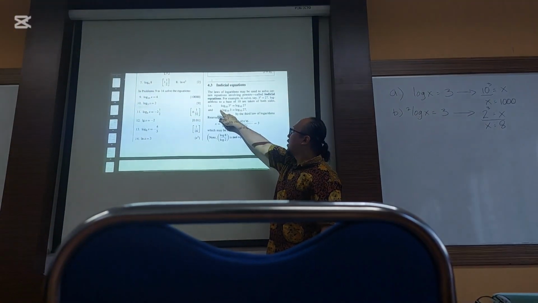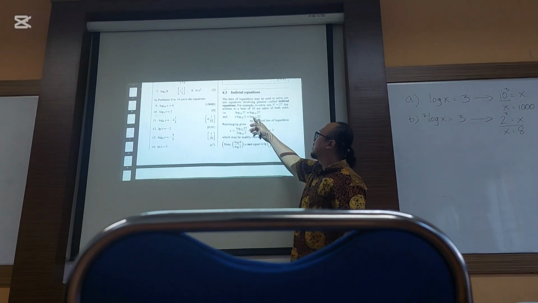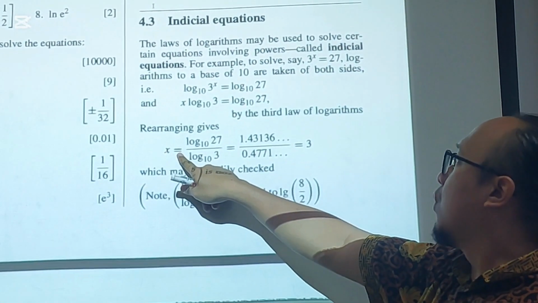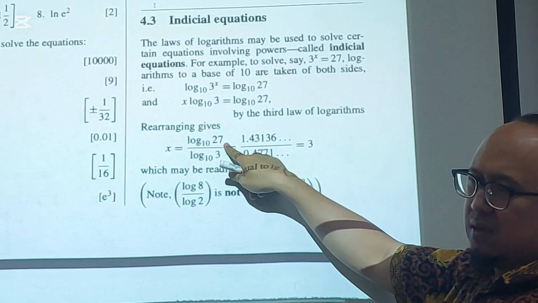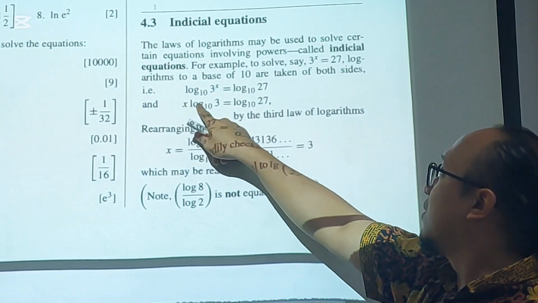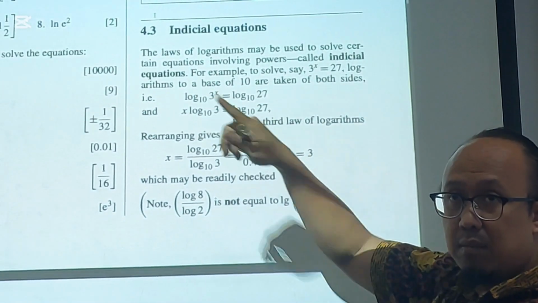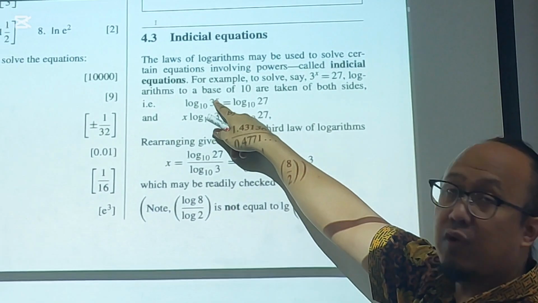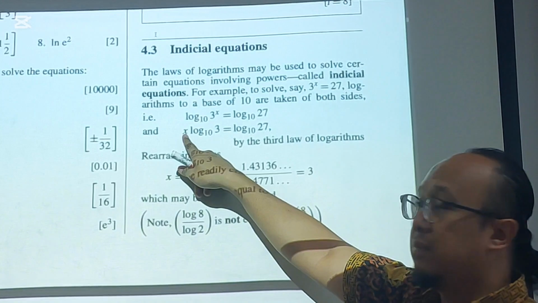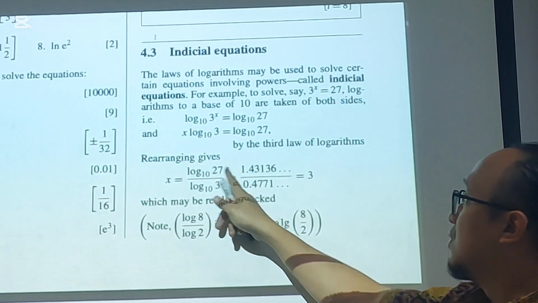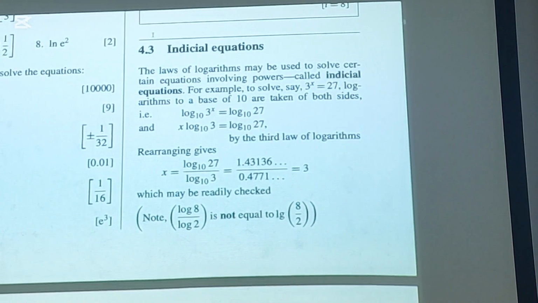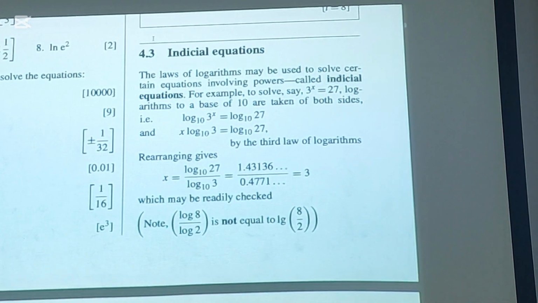It becomes a multiplication. So you can simply find the x value. So the x value equals log 27 divided by log 3. Log is 1 because this is multiplication. But if it is still a power, you cannot change it, you have to remove it. X becomes a multiplication like this. So after x equals log 27 divided by log 3, you can use your calculator, or you can change this value 27 into the simple shape.